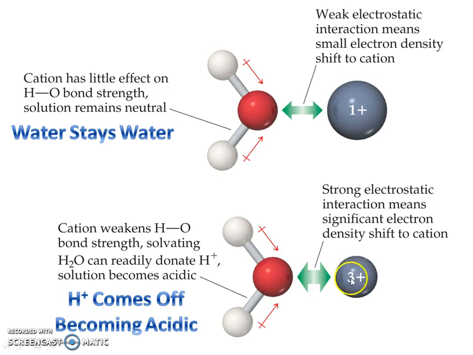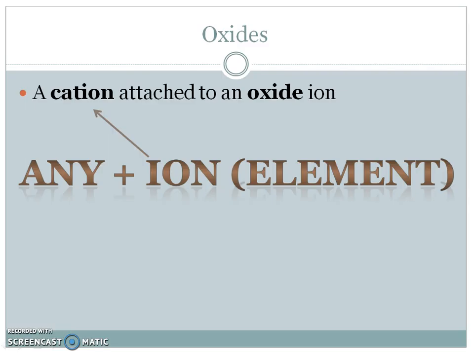But when we have this +3 ion and it pulls on the water, that H+ is going to come off, making it more acidic, and we have our pH decreasing, because that +3 has more strength. There's stronger IMF attractions here. Those ion-dipole attractions are going to increase, pulling off that H+ and making the salt solution acidic. So again, with less charge, the water is going to stay water because there's not as much attraction. It's weak, versus if we have a +3 charge, we have a stronger attraction, and we end up having that H+ coming off.